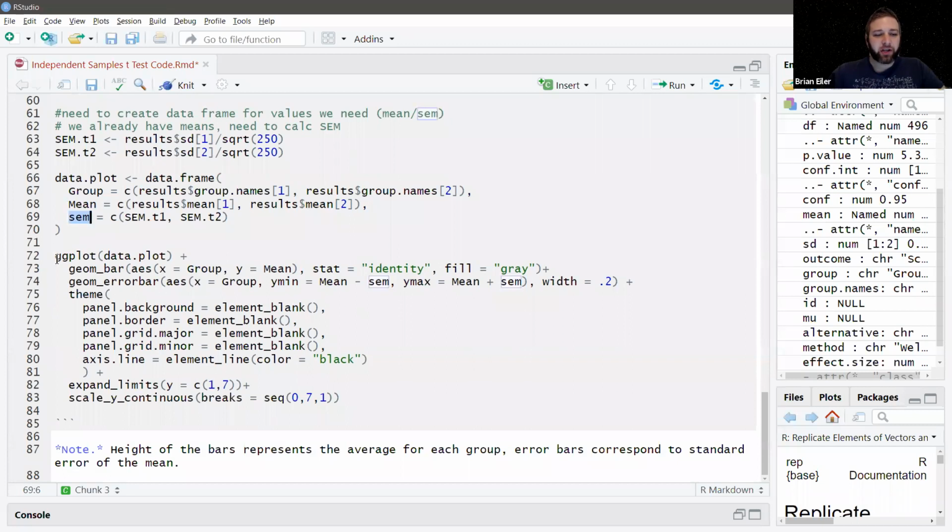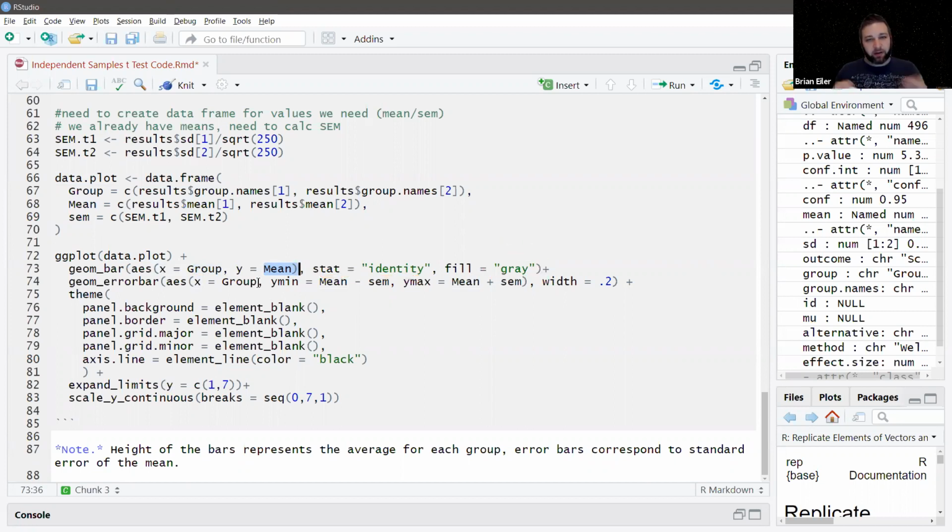And then I'm going to use ggplot, and I'm going to say, okay, listen, what I want you to do is use this data frame and plot this whole data frame. So I have 2 bars here. If I wanted 3, I could add some more. You'll see that in a few videos. And on my x-axis, I want group. On my y-axis, I want the mean. This stat identity means do a bar graph. That's the color we'll make it.